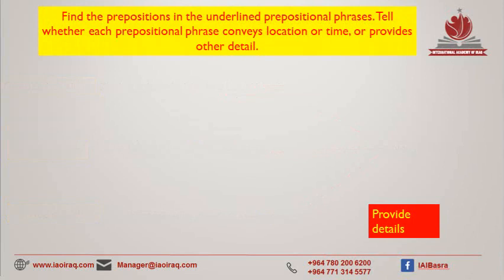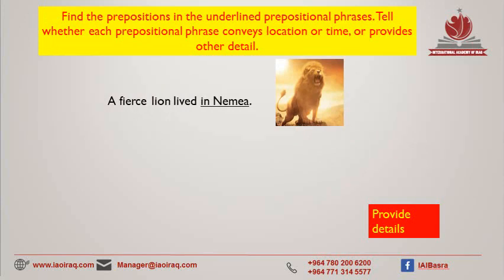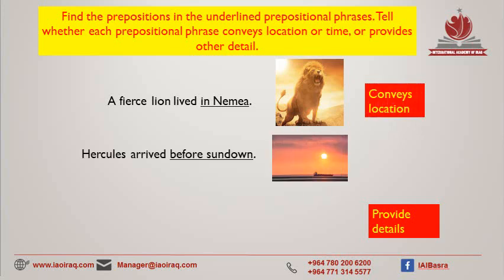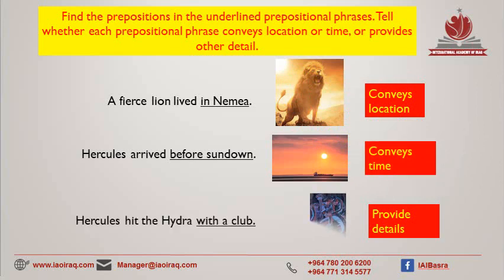Great guys, let's look at some more examples. Find the prepositions in the underlined prepositional phrases. Tell whether each prepositional phrase conveys location or time or provides other detail. So try answer it before I give the answer. A fierce lion lived in Nemea. That conveys location. Hercules arrived before sundown. Conveys time. And the last one is Hercules hit the Hydra with a club. This is providing details.